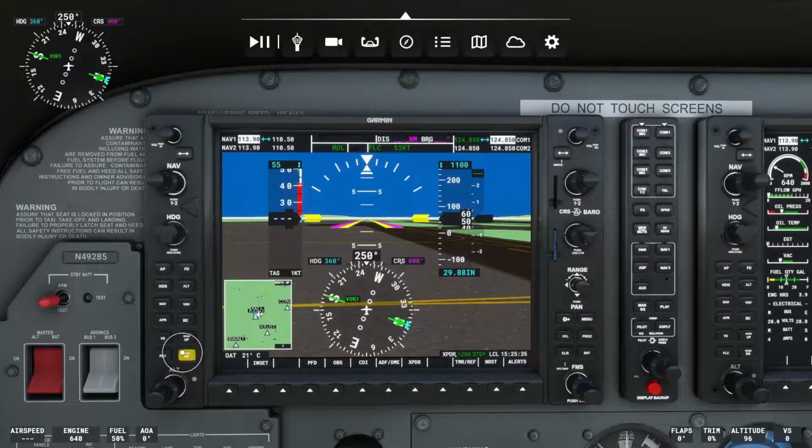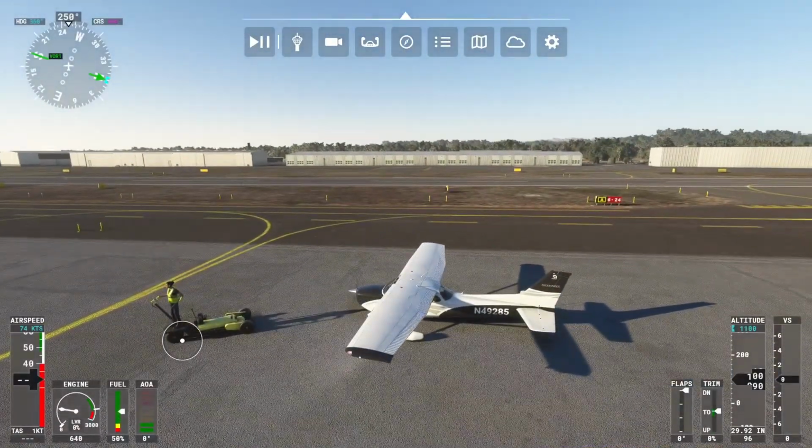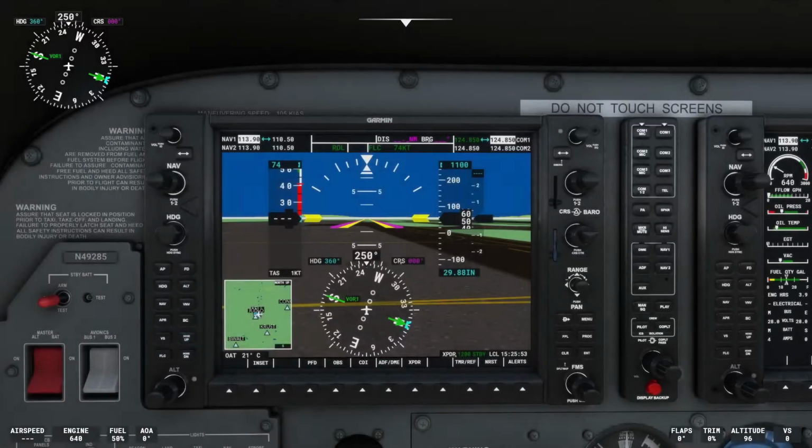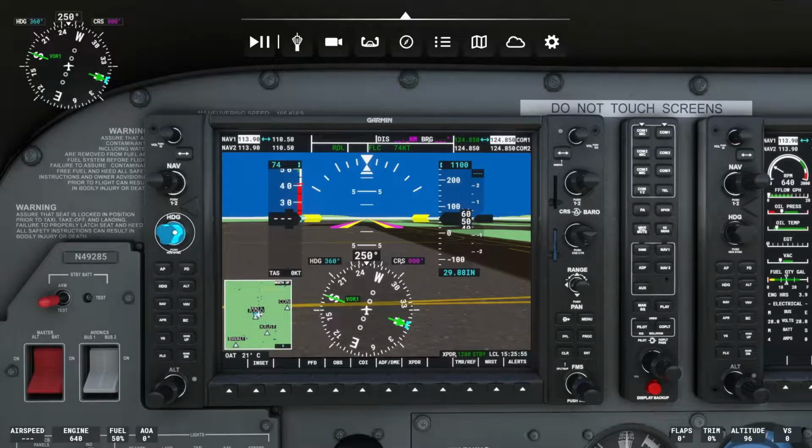Remember I said it's very hard to fly the simulator. It's actually harder than an actual airplane. So I use the autopilot to fly the airplane for me a lot, even inside the traffic pattern altitude. Looking at that sign back there, it says runway 6, runway 24. We're going to take off of runway 24. So if we take off of runway 24, which is right there, after I turn left, I'm going to fly eastwardly 060, which is the opposite direction. So this is me basically setting the autopilot up to fly for me, because it's hard to fly the simulator. This way I can let the autopilot fly for me.